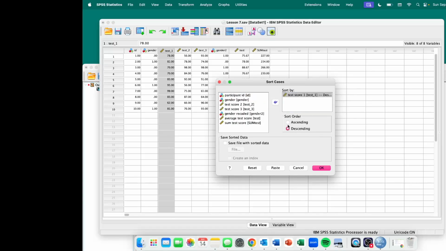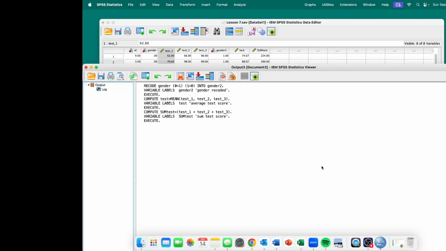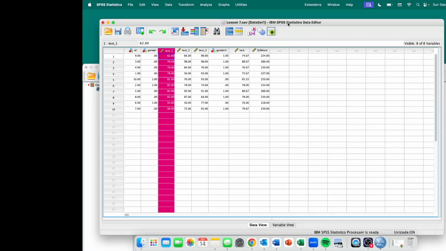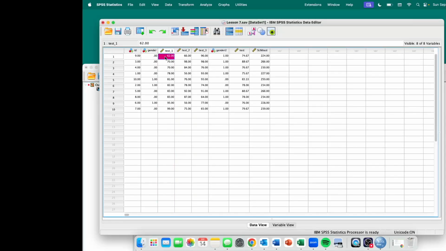You can also sort in descending order if you were interested in the highest scores showing first. Now I can see that my data set is resorted, so not by case this time. It's in a different order, but it goes from the lowest test score to the highest.